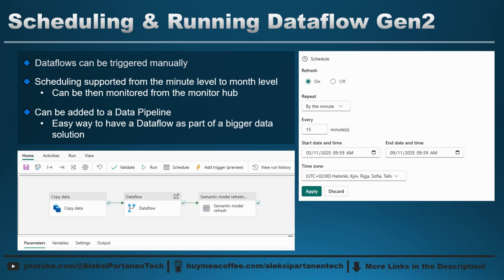This is my favorite way of using the dataflow, since this allows the dataflow to be a part of a bigger data solution that is being orchestrated by the data pipeline tool. And this was the last slide I had in this theory section today. There would be so many more things to talk about with this tool, but since DP-700 doesn't require you to know this tool at a very detailed level, let's end the theory section here, and next let's go to Fabric and do a demo/tutorial on this tool.